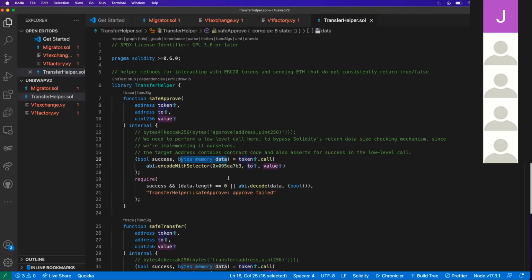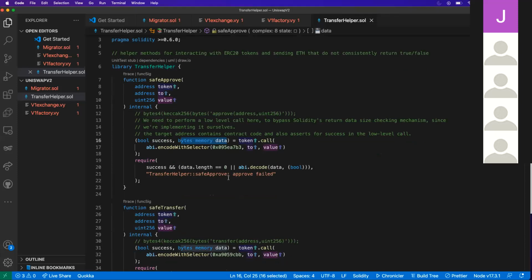Anyway, it's pretty interesting that you can call functions by passing hex, the 0x095 value. This is like some kind of signature of that method. And you are saying that we are basically avoiding some kind of checks.